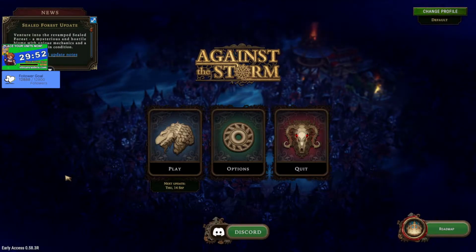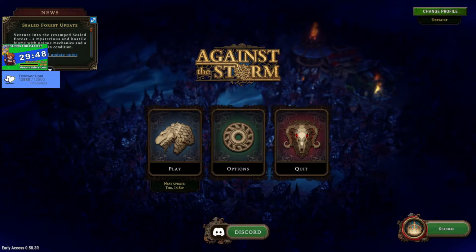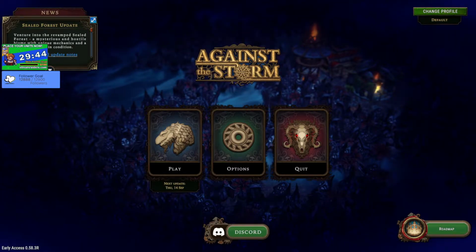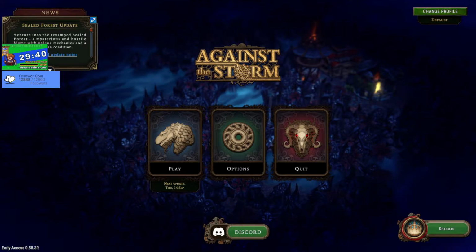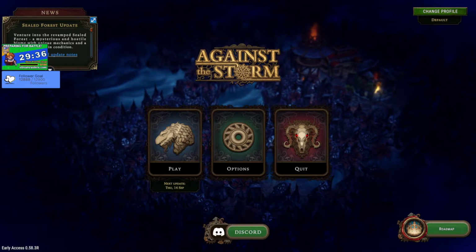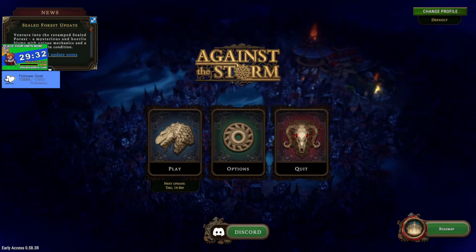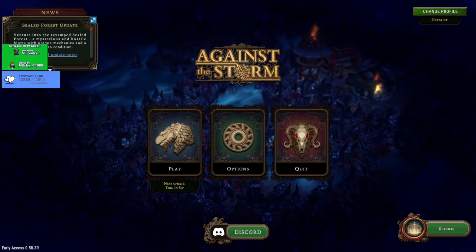So, Against the Storm, it is a video game. Surprise, surprise. It is by Eremite Games, and it's published by Hooded Horse, who are the guys who very kindly gave me the code so I could play it today. Basically it is a dark fantasy city builder where you're rebuilding civilization as it faces apocalypse. I know, right, Crispy, I know.